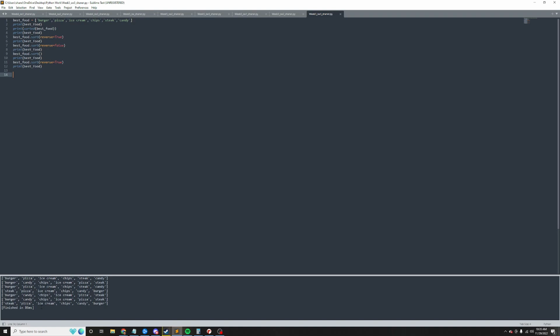So, reverse, reverse. Then we get that, and then we can reverse it again. So, print it alphabetical.